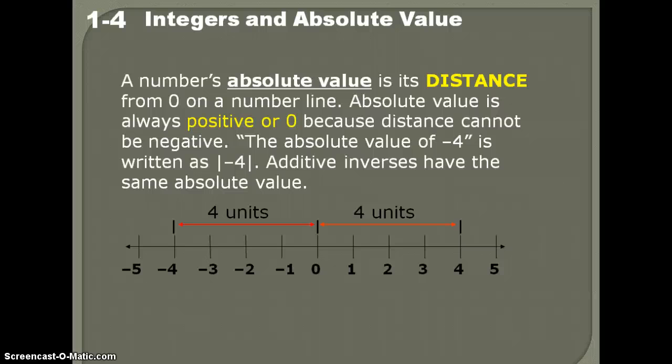Think about the last time you've ever measured yourself for your height. You would measure it positively. If you measure out a race, you would measure it in positive distances. Even if you ran laps back and forth, coming back to where you started would not be a negative distance. You're still traveling a positive distance. And additive inverses have the same absolute value. That means that the absolute value of 4 is the same as the absolute value of -4 because they're both 4 units away from 0.